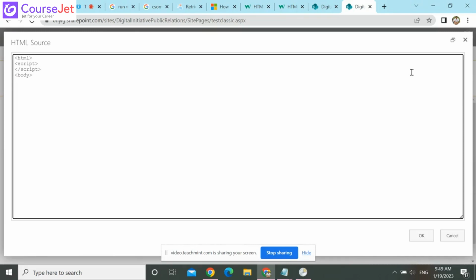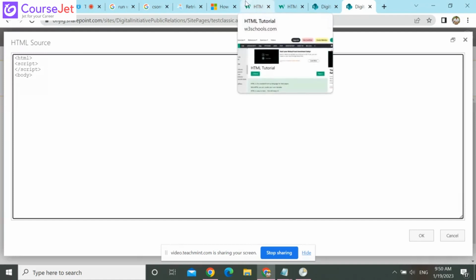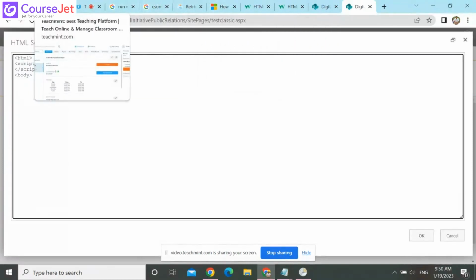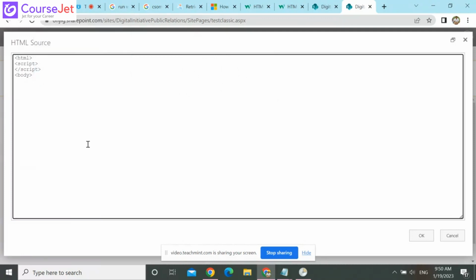Go through w3schools.com and become familiar with HTML tagging and CSS and all. This is the basic for everything. Even if you go with React or Angular development, there we will be using these tags only.